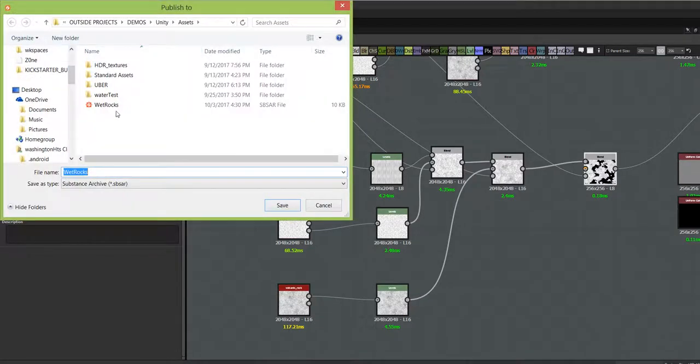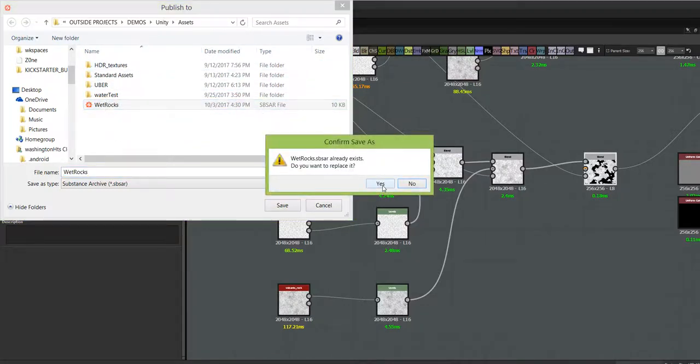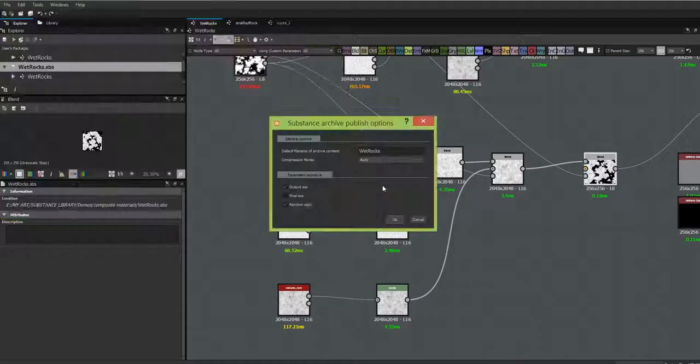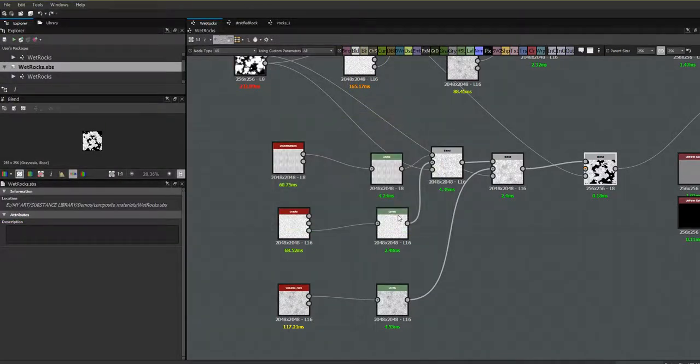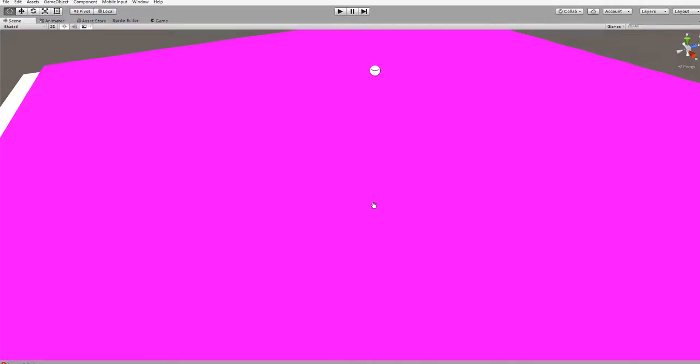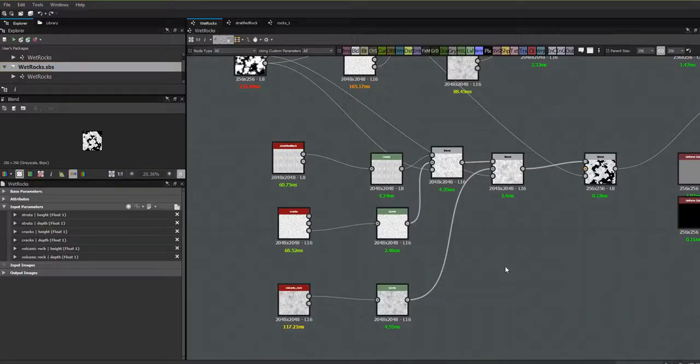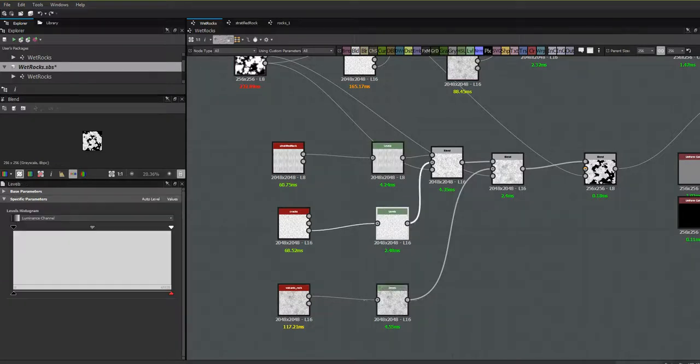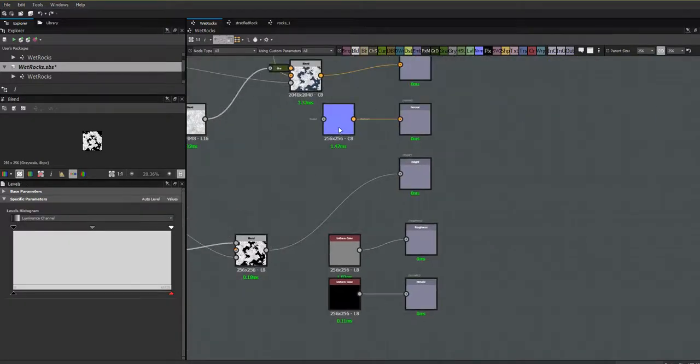I'll write over it. We can always publish it. If we need to see it again, we can always make a new copy of it. Okay. So give it a moment to do its thing. Oh, you know what?